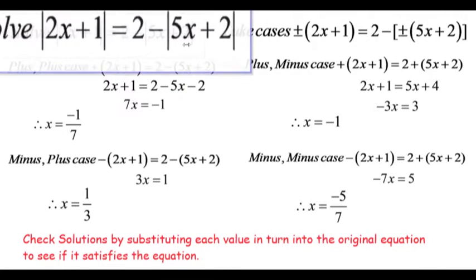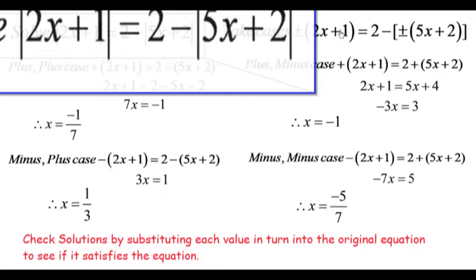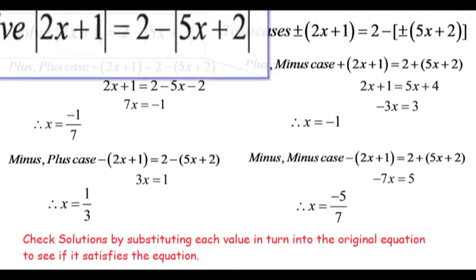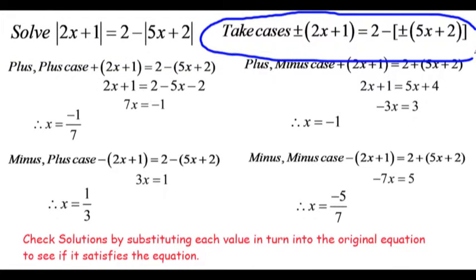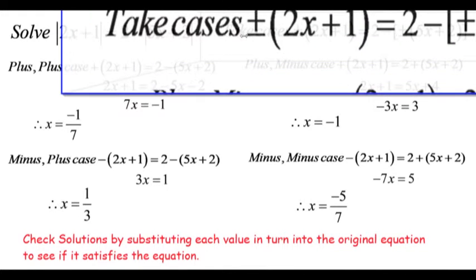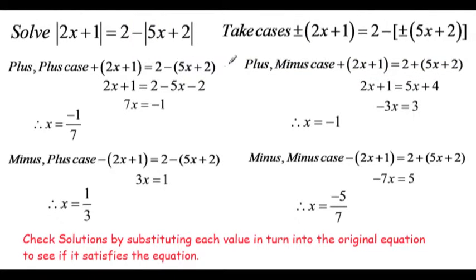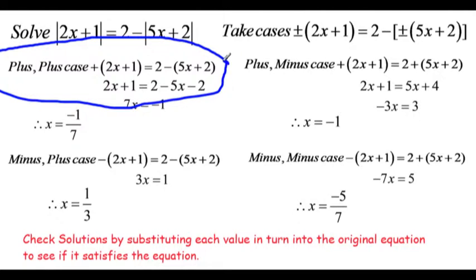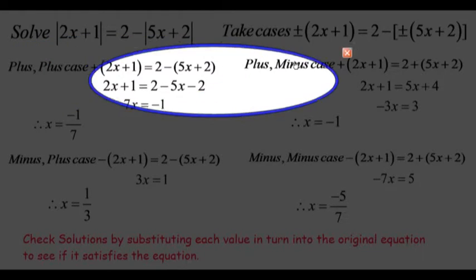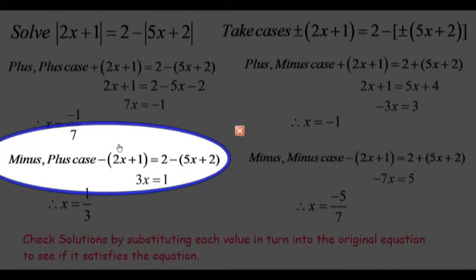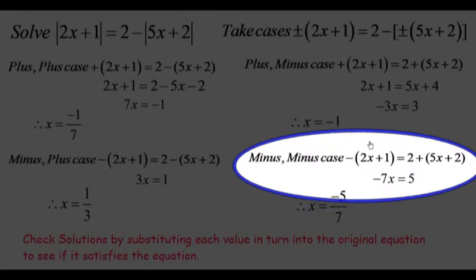It's going to basically involve replacing those absolute value signs with a couple of plus and minus signs, which is what I usually do when I do these. I just replace those absolute value signs with a plus and minus, you can see here. So what do we do? Well, we're going to now look at the different cases. Now, what are the different cases? Well, there's quite a few cases. There's the plus plus case, the plus minus case, the minus plus case, and the minus minus case.